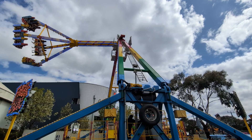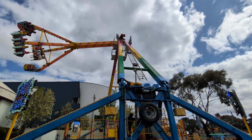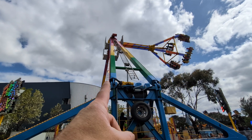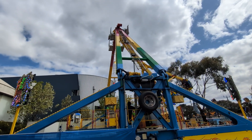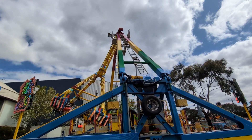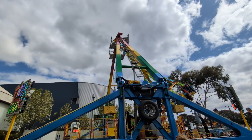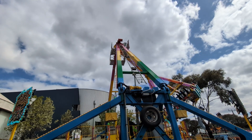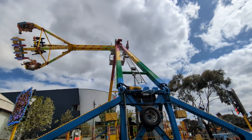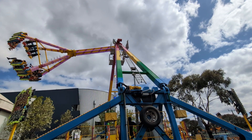I wouldn't go on this ride. I think that these connections here — the plate is on the weak axis. It's bending. It's not just in tension. That thing would have a huge amount of fatigue loading. The amount that it moves is surprising. If this is your carnival ride, please tell me you're doing fatigue checks on this thing at the end of every day.